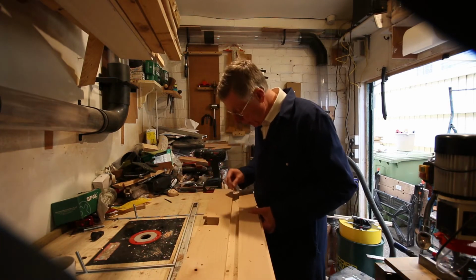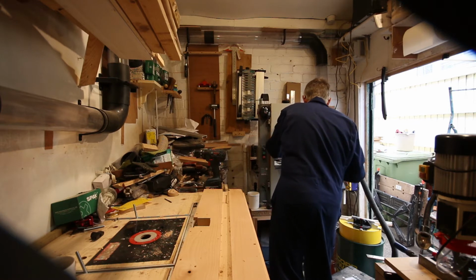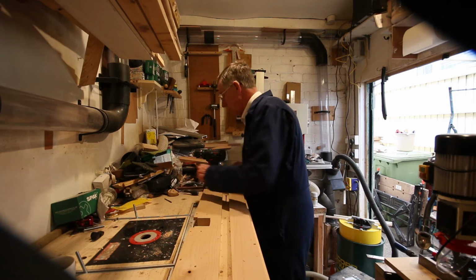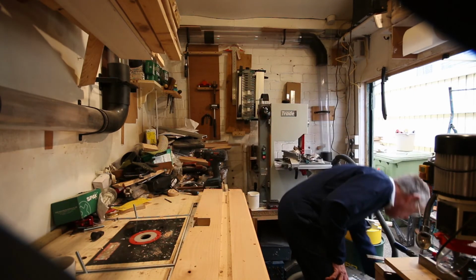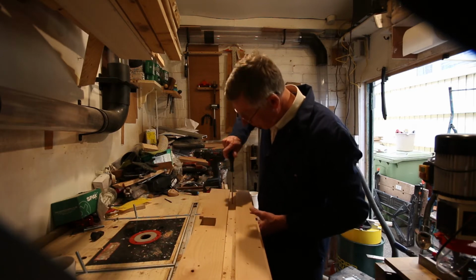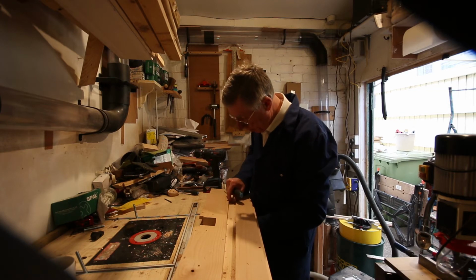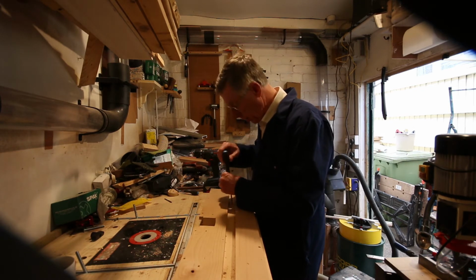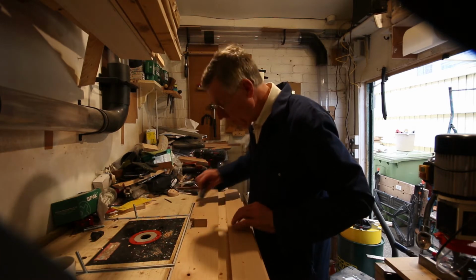And just check those countersinks are deep enough. That doesn't help, does it? Helps if you get the correct size screwdriver. That's nice and flush. So that's given me some idea how deep they need to be. Okay, let's crack on.